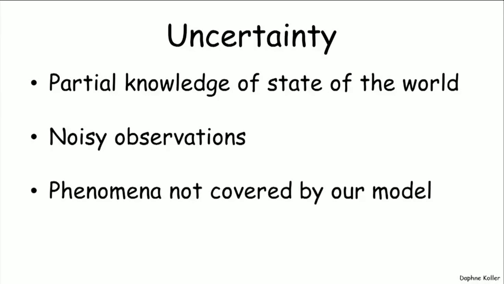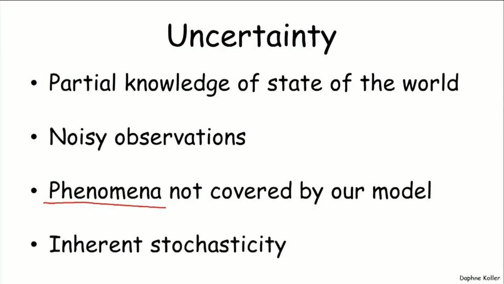Uncertainty also comes in because of modeling limitations. So we're going to have phenomena that are just not covered by our model. All sorts of different obscure diseases, for example, that might cause the same set of symptoms. It's impossible for us to write down a model that is so detailed that it includes every possible contingency and every possible factor. And so you're going to have uncertainty and variability that is simply due to modeling limitations. And finally, some people would argue that the world is inherently stochastic. Certainly, if you go down to the quantum level, that's true. But even at a higher level, the modeling limitations of complicated systems are such that one might as well view the world as inherently stochastic.